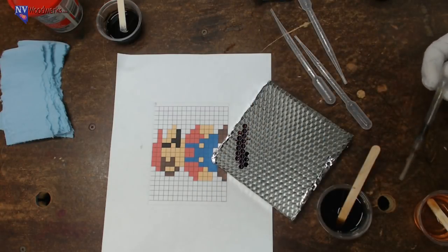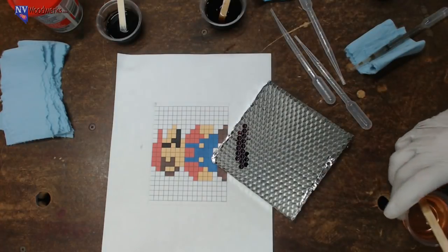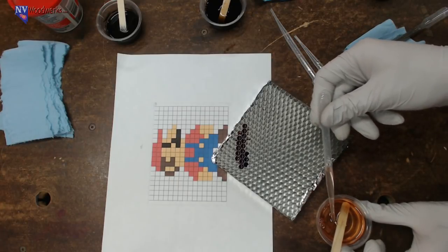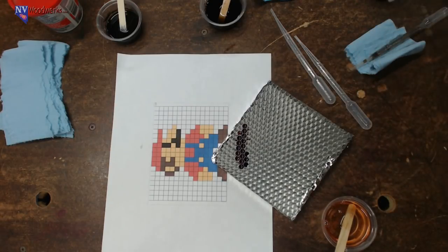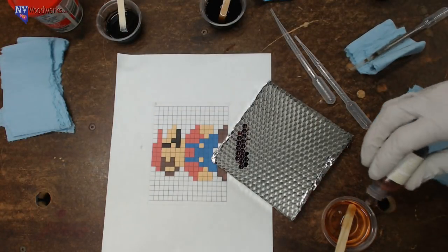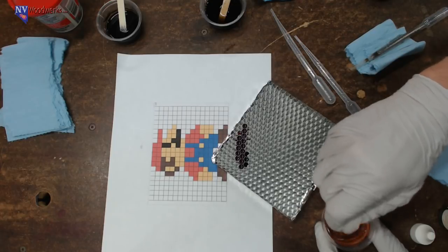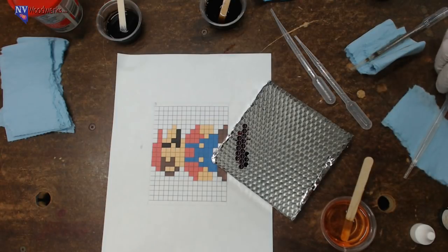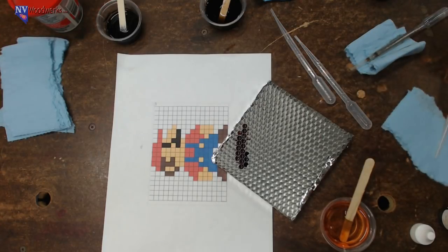Okay, we got 3 browns. Now, hopefully this Caucasian color will work out the way that I hoped. I'm going to pull some into this pipette and see. Yeah, that's not bad. I think I'm going to add a little bit more of this dye into it, just to make it a little bit darker. So I think I'm actually just going to go for another drop. See how that goes. Maybe 2. Let's go for 1 more.